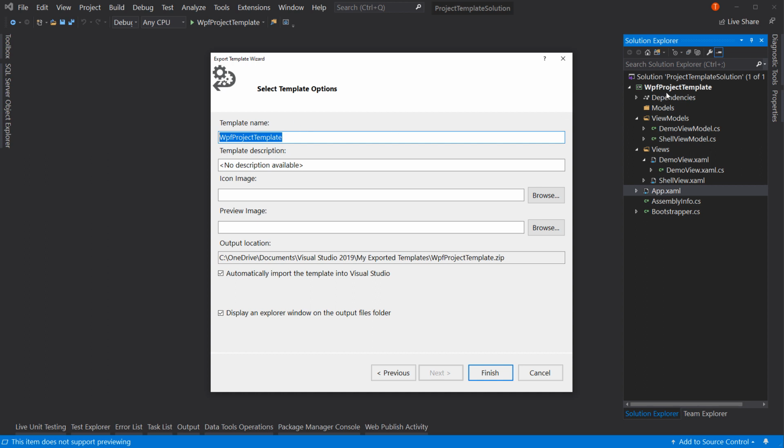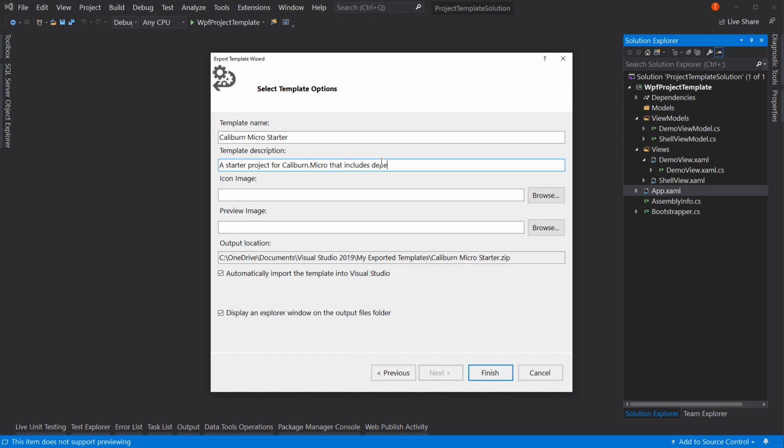So for template name, remember I said that our project name wasn't terribly important? Well, by default, it uses the project name, but I can choose something else. So Caliburn Micro Starter. The description: a starter project for Caliburn.Micro. Let's be official here.